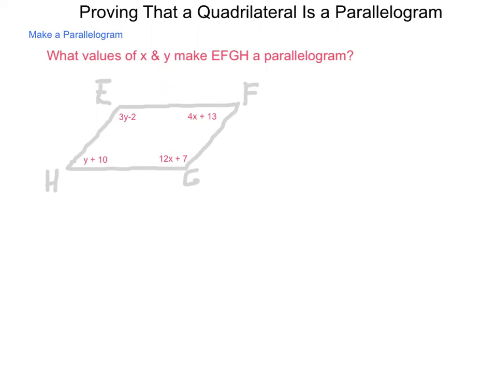What values of x and y make EFGH a parallelogram? Well, using our theorem on supplementary angles, we know that if this is a parallelogram, then we would be able to take angle E here and angle H, and they would have to be supplementary, as would angle E and angle F, angle F and angle G, angle G and angle H. Now we're going to focus on making E and H supplementary and F and G supplementary, and the reason we're going to do that is because angle E and angle H both use Y as their variable. Angles F and G both use the variable X. So let's take a look at how we might be able to go about doing this.